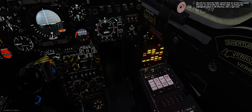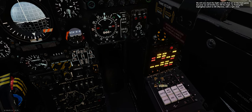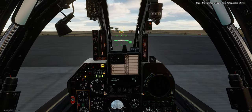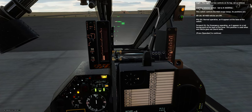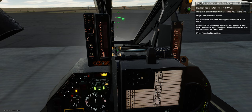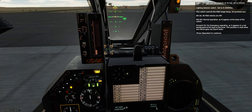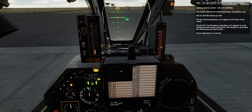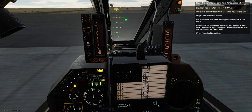We will now check the sight controls on the front panel. First, briefly turn on the sight by flicking the highlighted switch to ON (Marche) with a right click. The sight has two controls on its top. Lighting selector switch — set to N (normal). This switch controls the HUD image lamps: aft (A) turns all HUD reticles off, mid (N) is normal operation, and forward (S) is for emergency operation when one reticle goes out due to a burnt bulb.